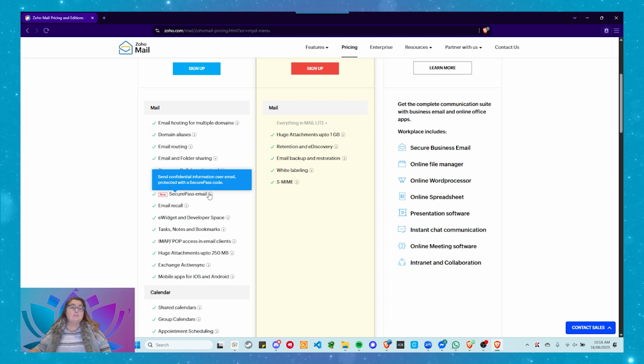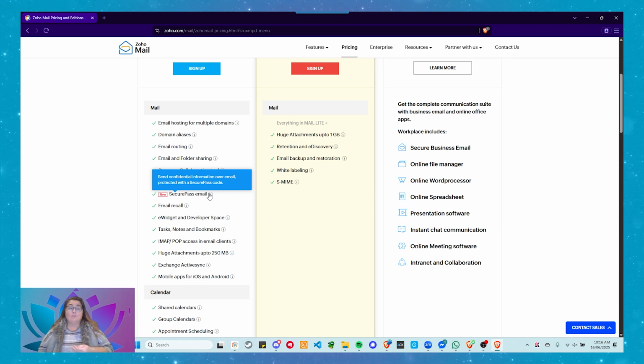Secure pass email. This is quite cool. I don't use it a lot, and I really should. But you can send confidential information over email protected with a secure passcode. What that means is that you set it up. It gives you a PIN, if you like, a code. You send that email and then you contact them via SMS or you give them a call and say, use this code to read that email.